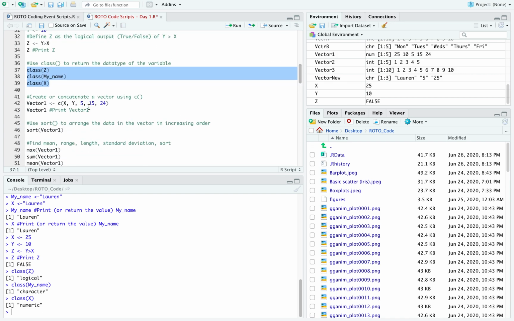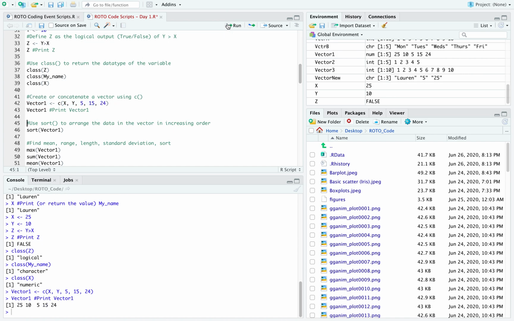So now we're going to create a vector. To create a vector, you have this command c, which is for concatenate, but you can think of it as create. So we're going to make vector 1, and we're going to do it by having the command c, and then inside of the parentheses, this is our string of variables. So you can just write out numbers. If you have variables that are already defined, you can use those as well. And when we run it and then print, so we ask R to tell us what the answer is, it places in those values that we had set for x and y, and also combines them with the other numbers that we included.